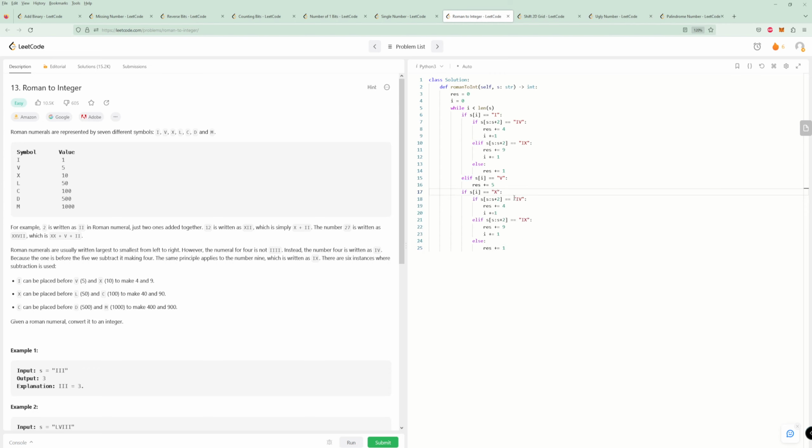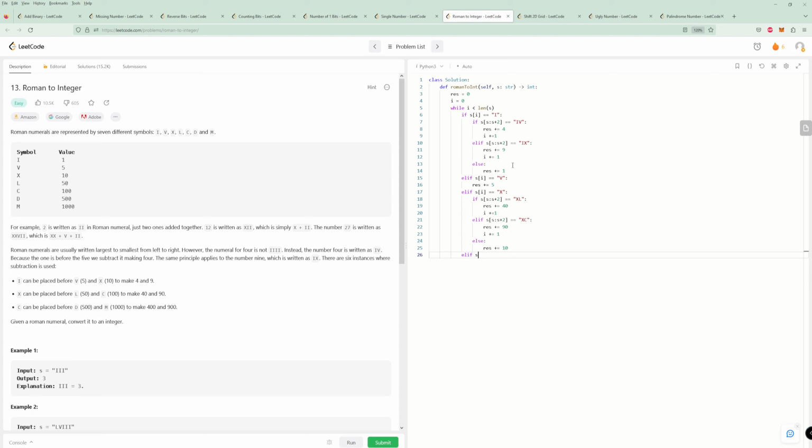Okay, so X, and then what are the things it can be? XL, then XC. Okay, so XL is what? Sorry, 40, 90. Okay, else, and X itself is 10. Okay, and let's just be an elif here. Okay, next.